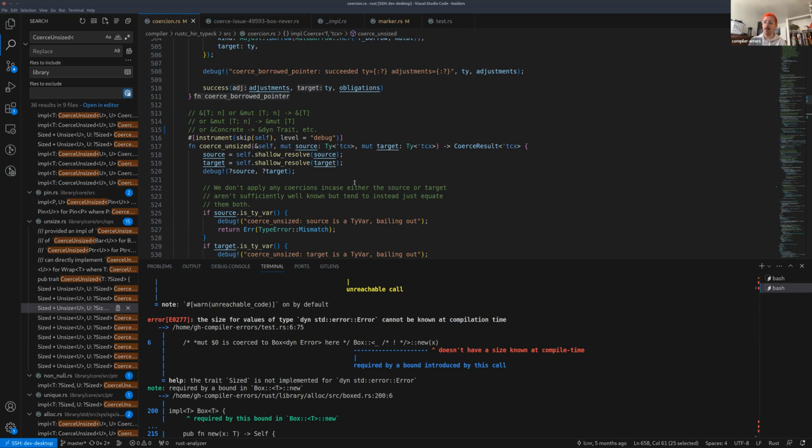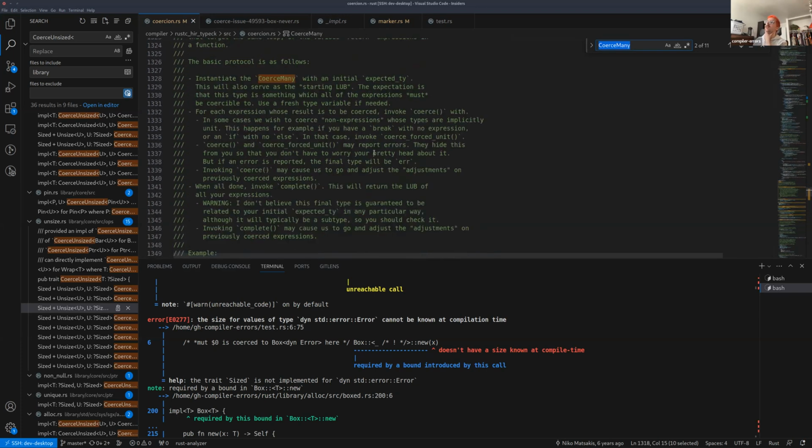This is also what we use to support return statements, because you can think of a function as a bunch of different arms. Every single arm is every explicit return statement in the program, plus one arm for the implicit return type of the function, if that is actually reachable. So if you have a return statement as the last statement in a block, we don't treat that block as implicitly returning anything. And so this is handled by coerce many.